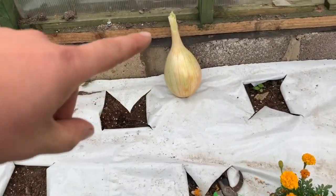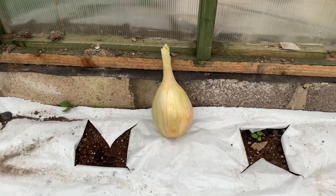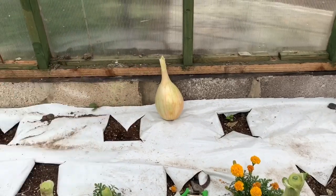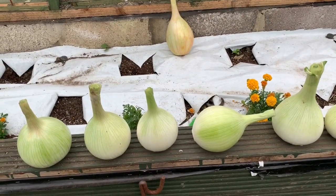This one at the back here is a special one which I'll be putting back for seed, because it's a different shape, as you can see, so it's a different type. I know exactly what that one is. I've got a couple more to put back for that one for 2021.